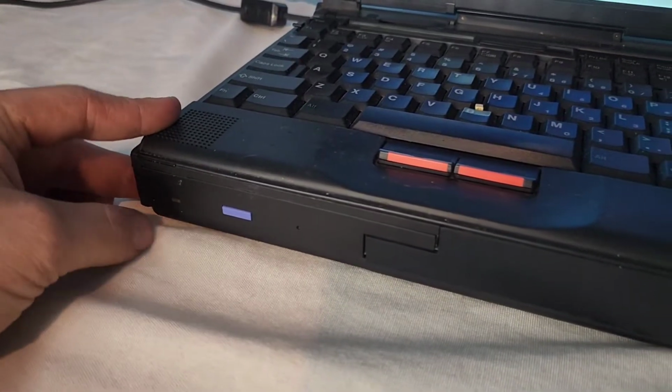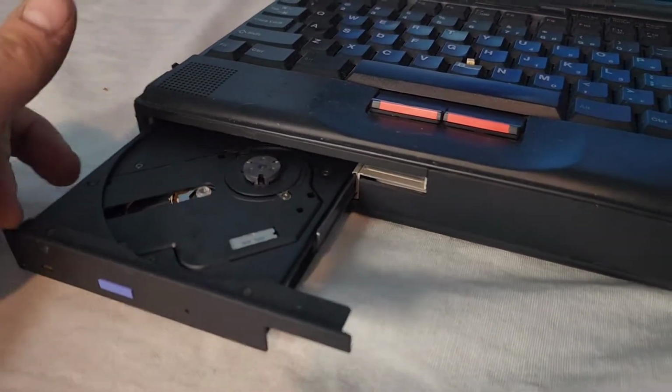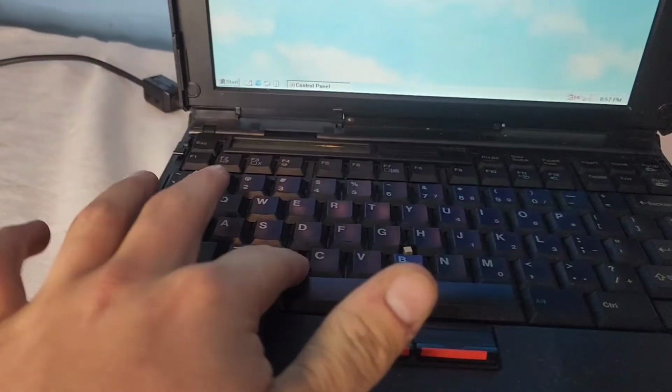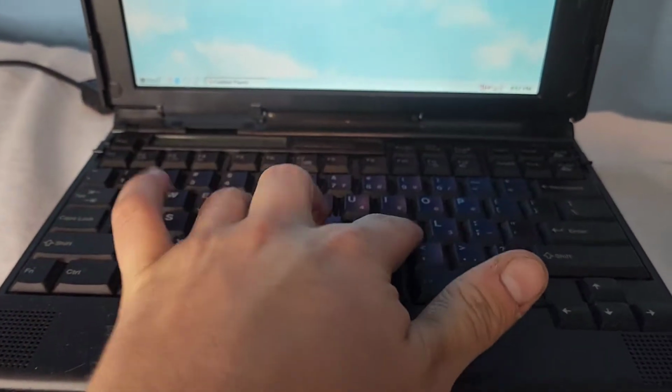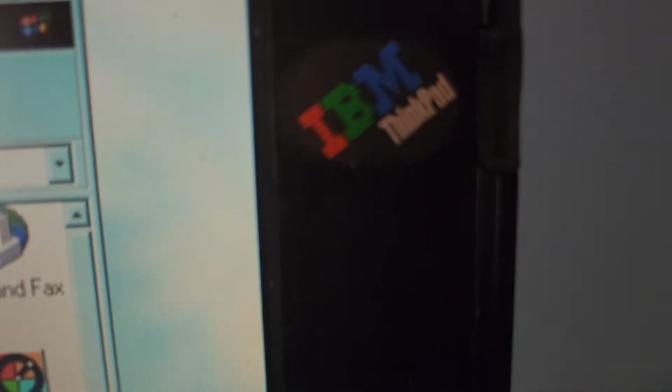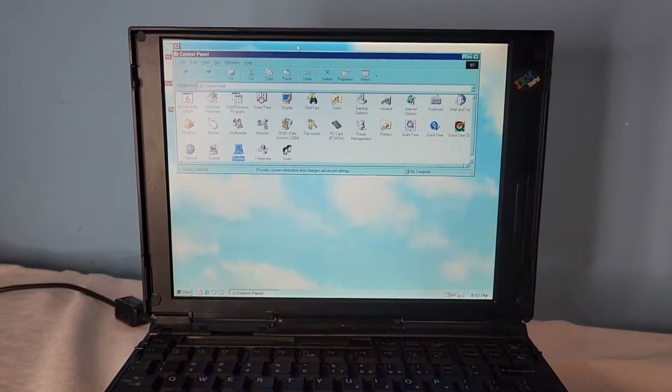What else do we get? It does indeed have a little DVD tray, which I'm surprised, being the age of this computer. Push that back in. On this side, we have room for floppy drives. I believe it's what those are. I'm not even sure. We have very noisy keys, which I'm actually a fan of. The colorful IBM ThinkPad logo. And I'm not really sure where else to go.